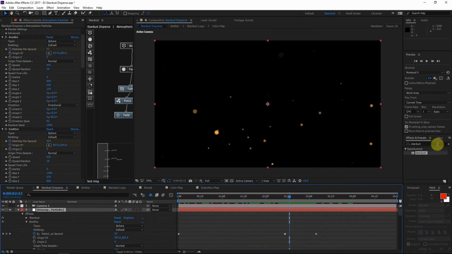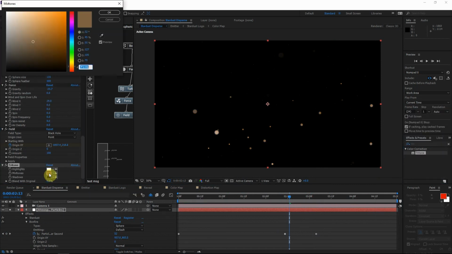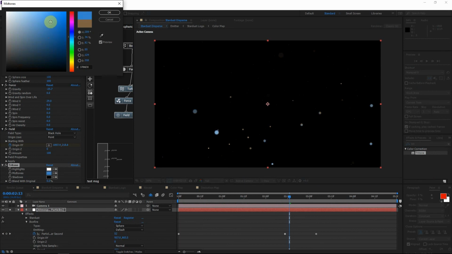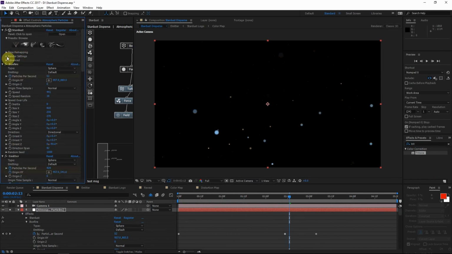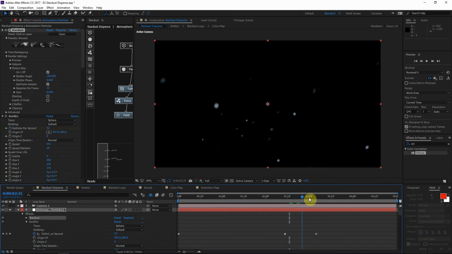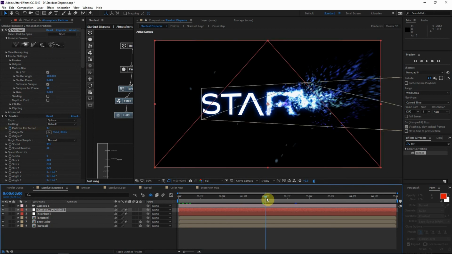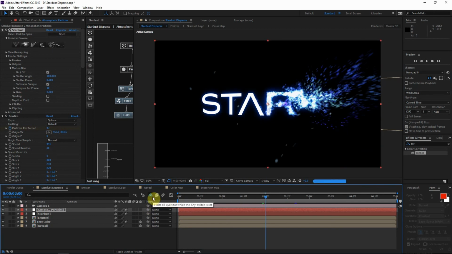I would like them to be blue like the other colors in the scene, so what we can do is just quickly add a tritone, probably the simplest way to do it, and just change this mid-tone color to something more blue. Just like that. And let's not forget to also add motion blur. So render settings, motion blur, turn it on. Here we go. Okay, yeah, those environment particles should definitely help add to our scene.